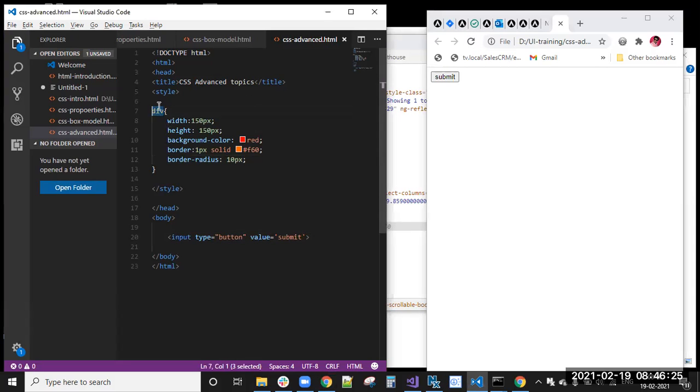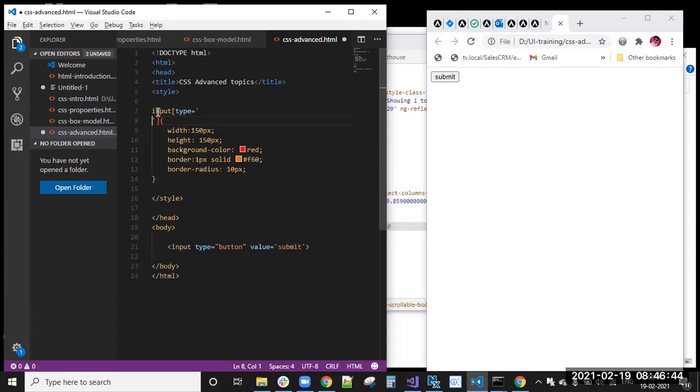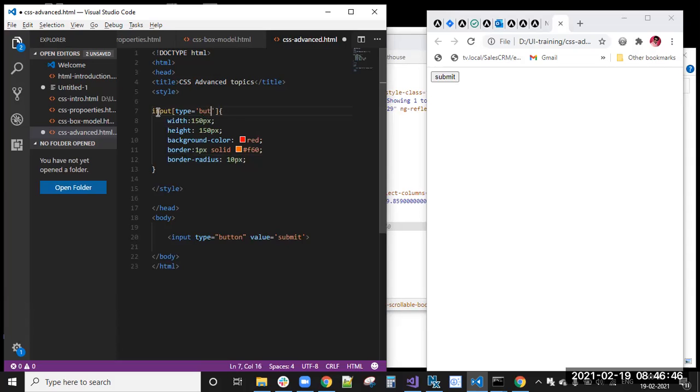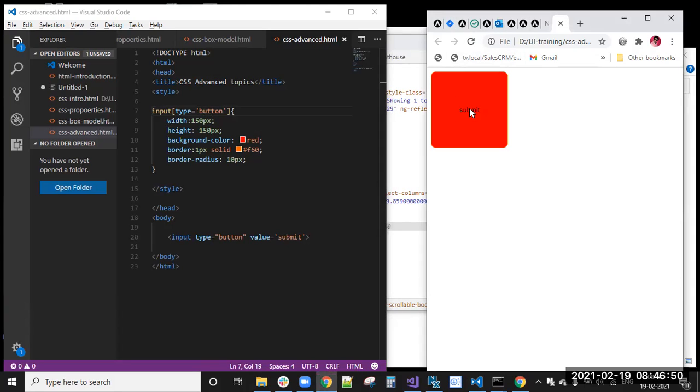Instead of that button, I'm applying input of type equal to button. Now you can see that the button is there, right.